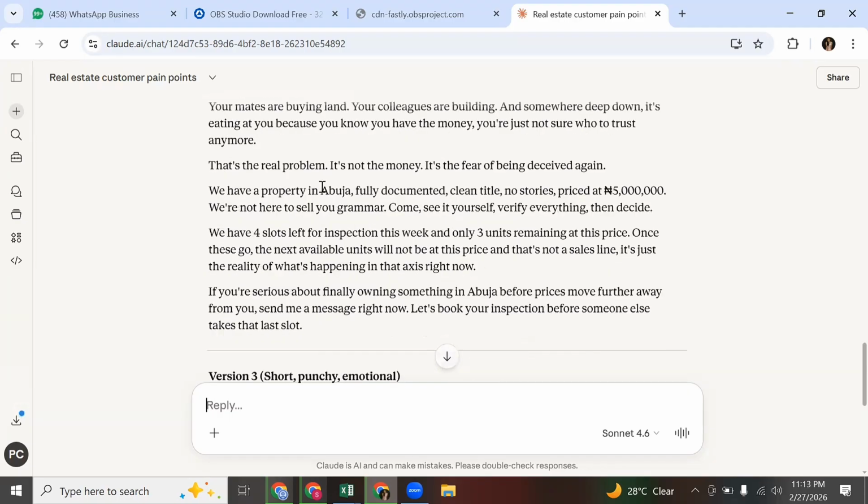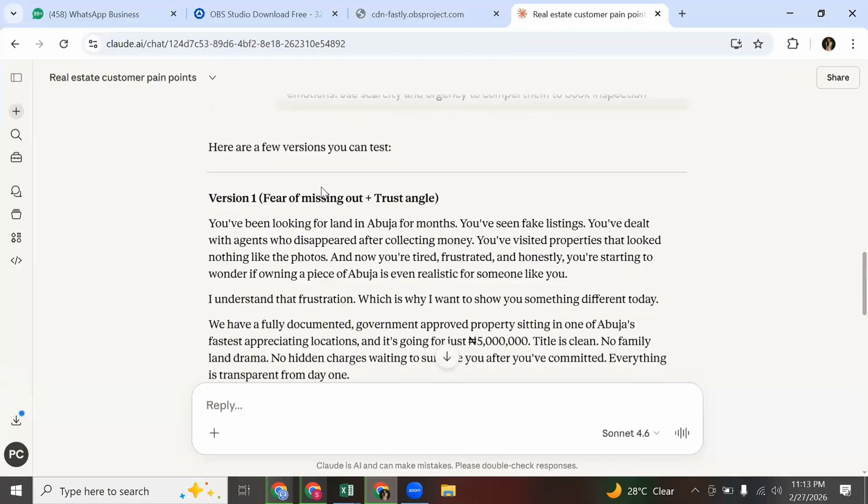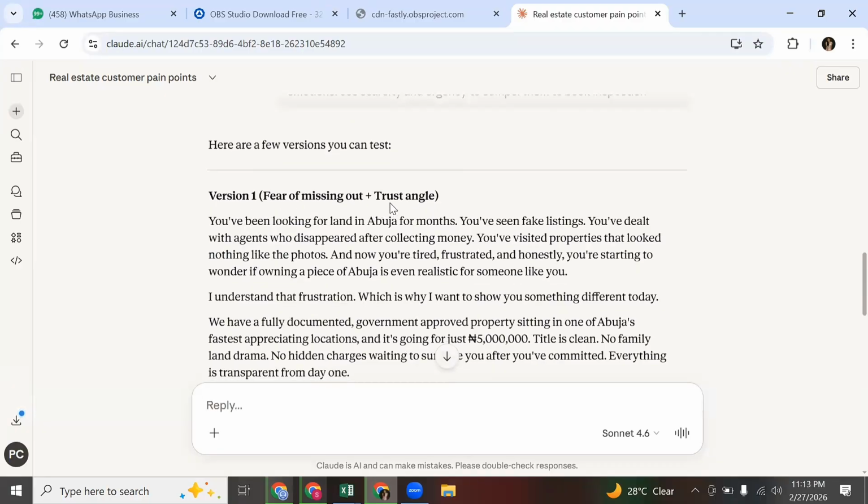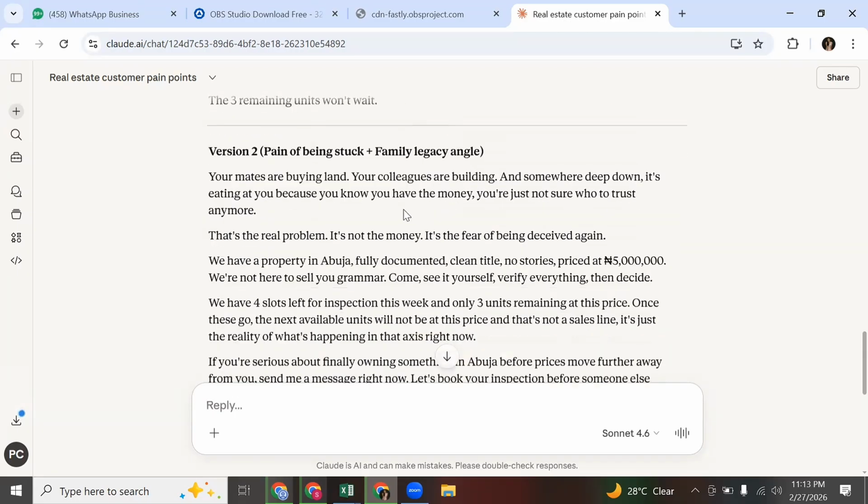So, what am I triggering here? There are several things. You can see I'm triggering fear of missing out with a trust angle. You can easily look at this and maybe use the one you want. There are several things you can do, but what I'm going to do is pain of being stuck plus family legacy. Your mates are buying land, your colleagues are building, and somewhere deep down it is eating at you because you know you have the money, you are just not sure who to trust anymore.